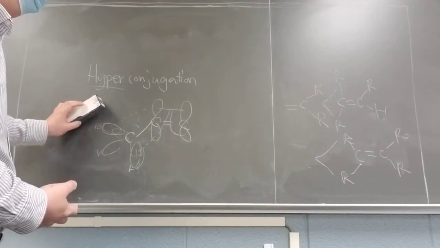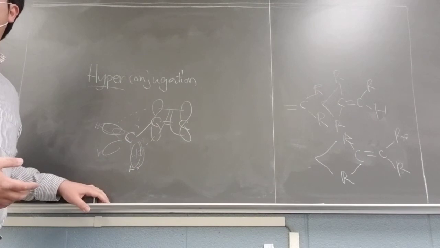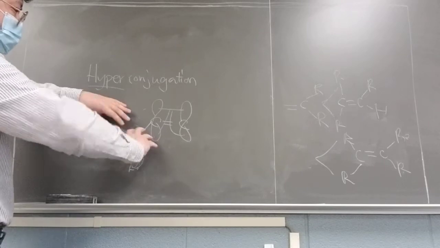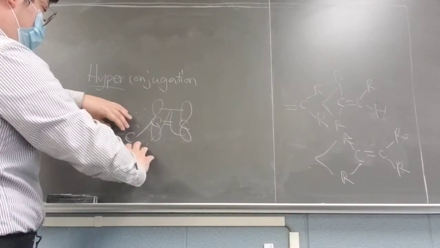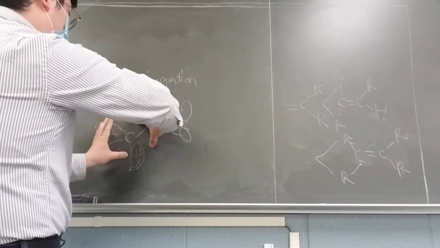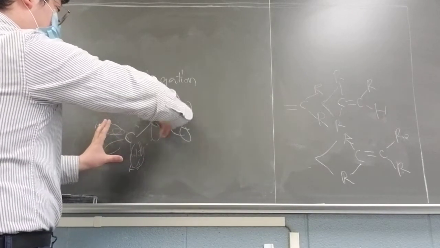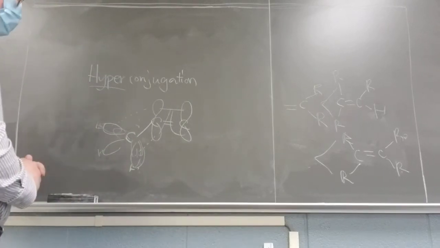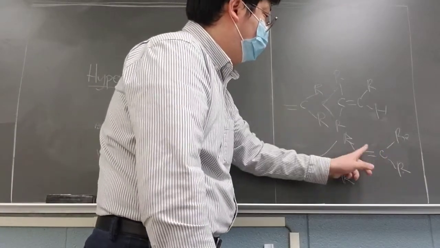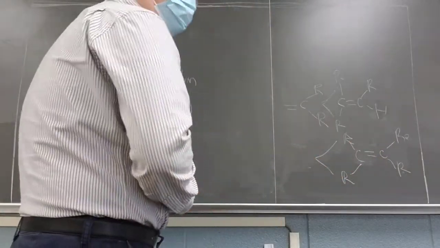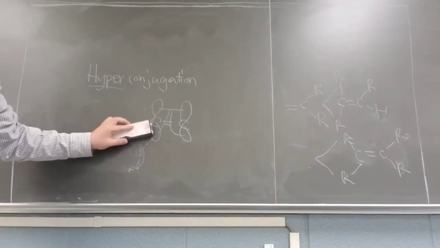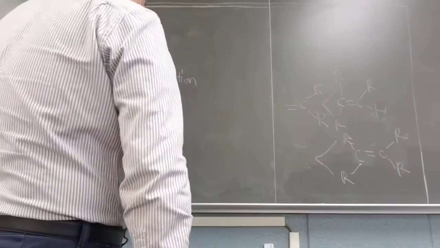Does it make sense? Because the carbon-hydrogen is a single bond, and they are located this way because it's a tetrahedral structure, and if it's nearby the double bond, it's easier for them to be conjugated onto it. So that's why. That explains why having more R groups there makes it more stable, because of the hyperconjugation. Actually, you don't have to know this for the exam, but I'll just explain.